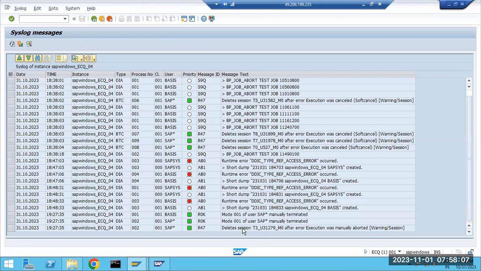See here, the session was deleted manually, so users are manually terminated, right? See that everything got generated. We cannot escape, because the log is generated, right? The log got generated. With my user, I unexpectedly terminated this user, so my log got generated.